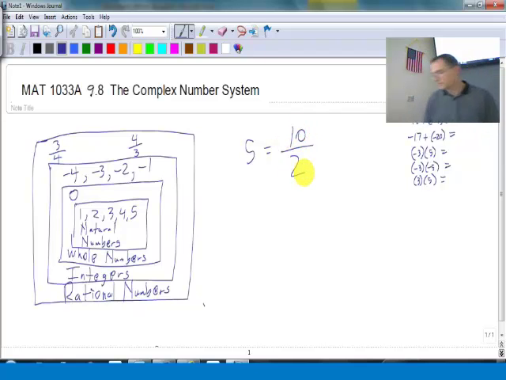That's not the nicest way. How about this? 5 over 1. If I could take a number and write it as an integer divided by a non-zero integer, we don't want to divide by 0, then it belongs to the set of rational numbers. And if it belongs to the set of rational numbers, either it can be written as a terminating decimal, like 0.75. It just stops. It doesn't go on and on and on. You can put a whole bunch of zeros after it if you want to, but you don't have to. 0.75 says it all about 3/4.